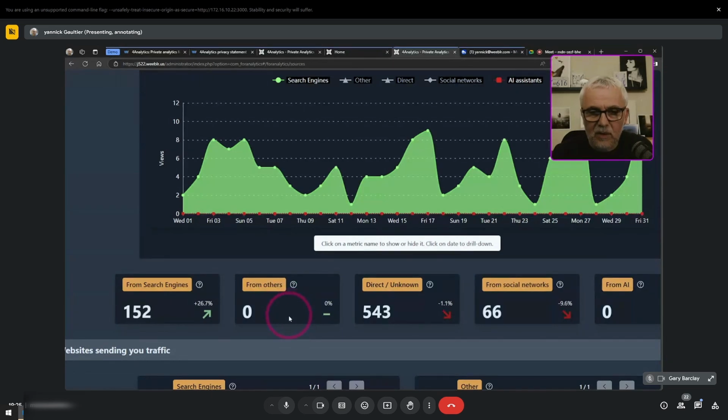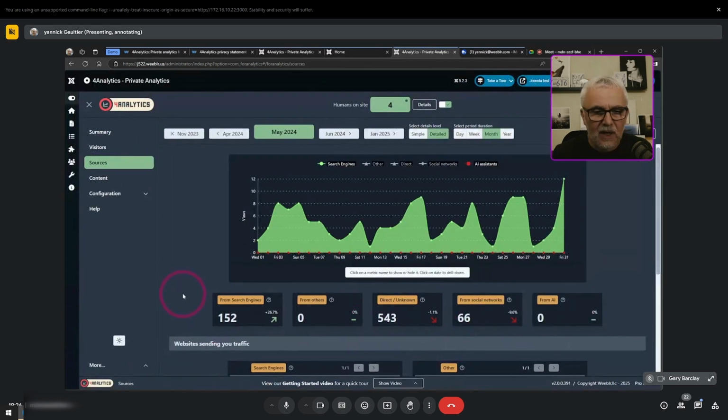Then from other websites. I don't have that in my sample data here. They directly came to your site, meaning they typed the URL or they clicked a link, but we don't know where they came from. They came from a social network, or they came from an AI assistant. So they were in ChatGPT or in Claude, and they clicked a link, and that's identified. And very soon, in the next few days, I'll also separate visitors who came from ads, people who came clicking from an ad.